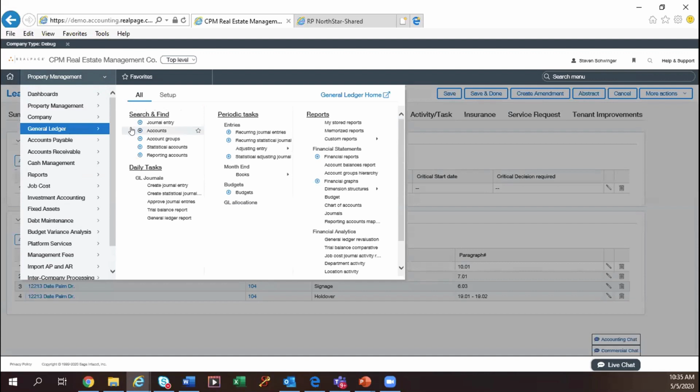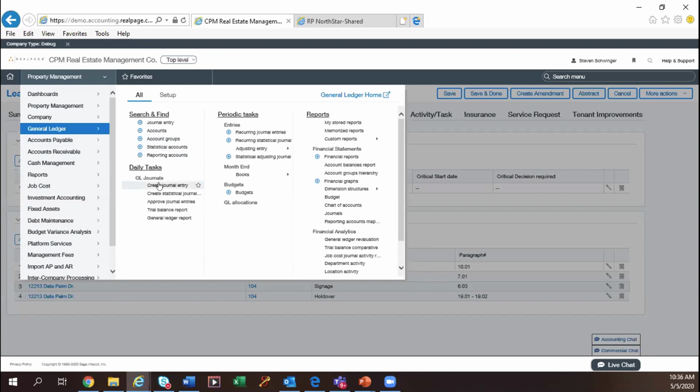As you see, the menu options are set up really the same way as property management, same user interface. You'll see a search and find features here to find journal entries when they need to be edited or viewed. A customized chart of accounts, and all your accounts will be presented here as you define how they are grouped together for financial reporting and other analytical evaluations. We also support mapping of alternate charts of accounts.